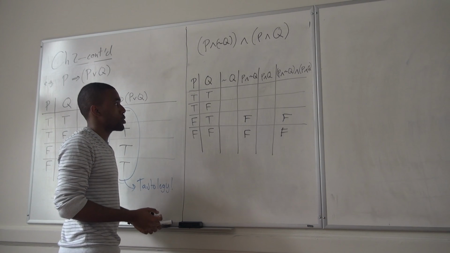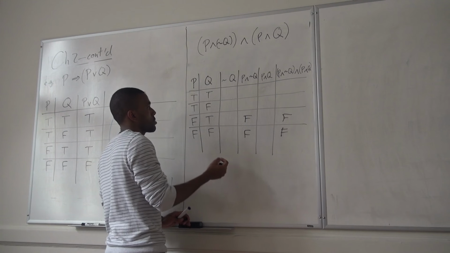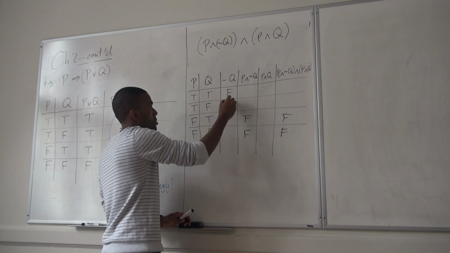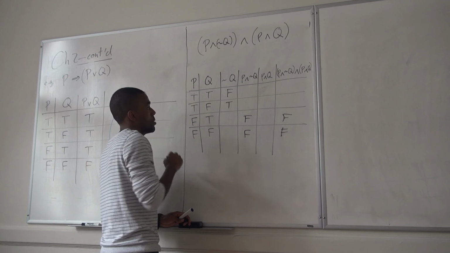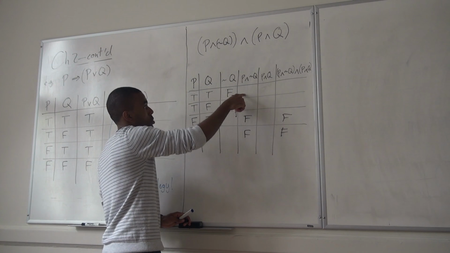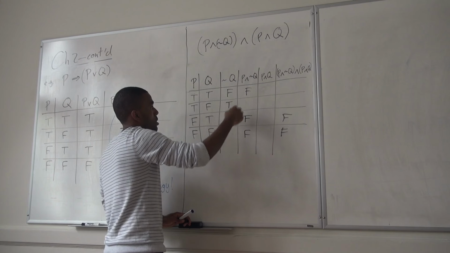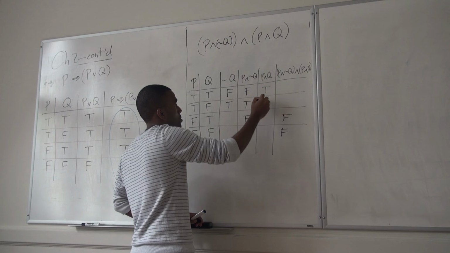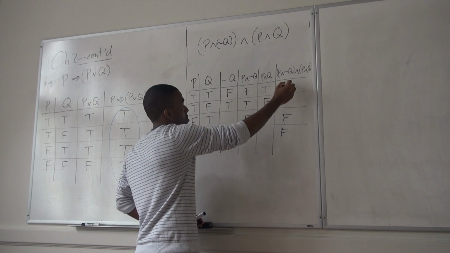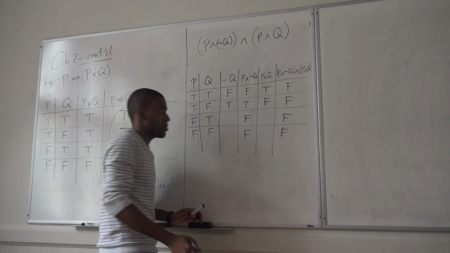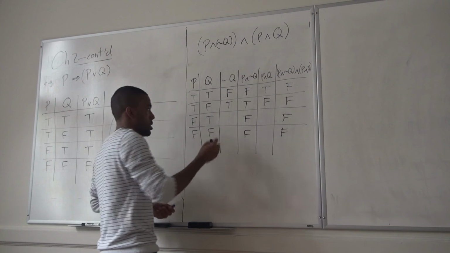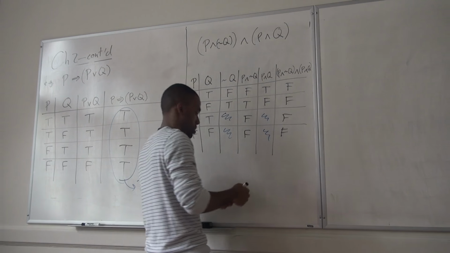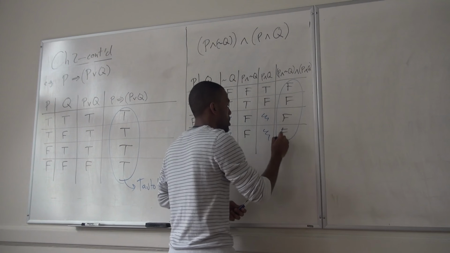So what about if P is true? Well, not Q is false, so it's going to be false. Either Q or not Q is going to be false, so it's going to be done. Okay. So this will be false. This will be true. This will be true. False. False. False. So sometimes these didn't matter at all. And so we have, again, a contradiction.